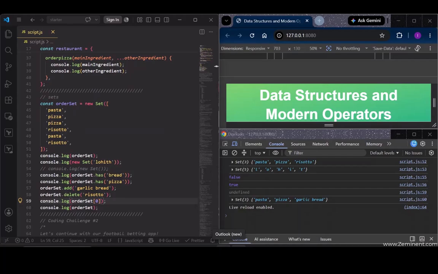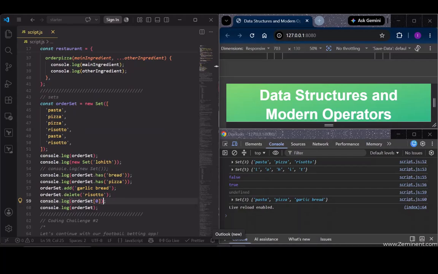So if your goal is to store values in order and then retrieve them, then the best use case is just to use an array. You wouldn't use a set for that. So again, no need for getting values out of a set, because if you need it, then you will just have to use an array.